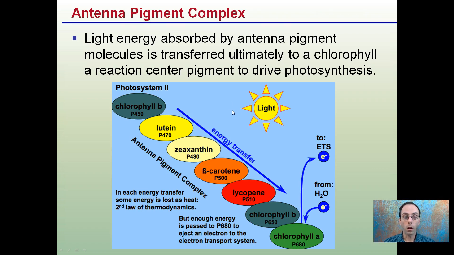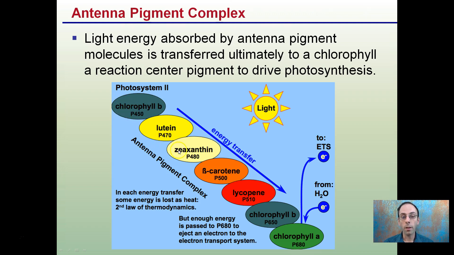To help the plant even further, there's something called an antenna complex. Light energy is absorbed by antenna pigment molecules and transferred ultimately to chlorophyll A, reaching the center pigment to drive photosynthesis. We might be familiar with lycopene in tomatoes for its red color. Chlorophyll B absorbs at 650 nanometers and also at 450 nanometers, while xanthocyanin absorbs at 480 nanometers. This is how the plant is able to capture a greater amount of light energy and transfer it to chlorophyll A to continue the photosynthetic process, utilizing as much energy as possible.